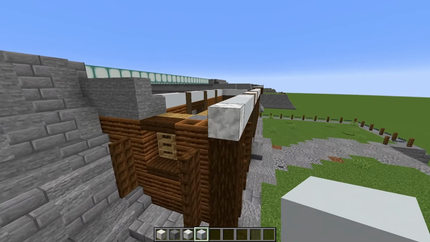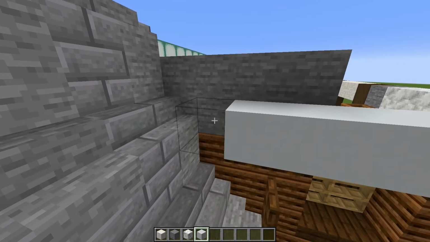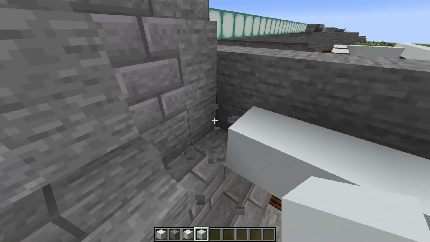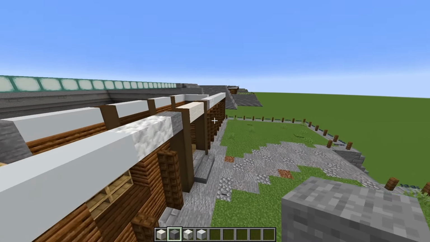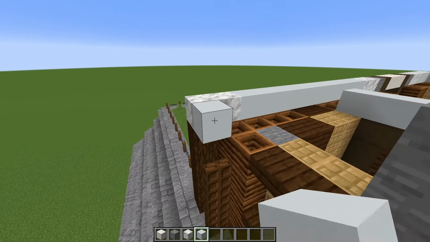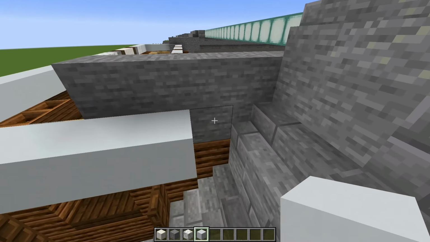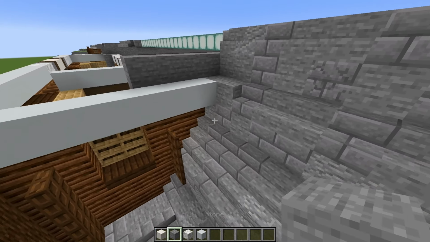Then we can turn the corner here. Just with white concrete, we're going to run this all the way along. When you get to the end, break these 2 stairs and replace them with stone blocks. And we can come along to this side and we're going to turn the corner just with white concrete and then do the same thing here. Replace those two stairs with stone.